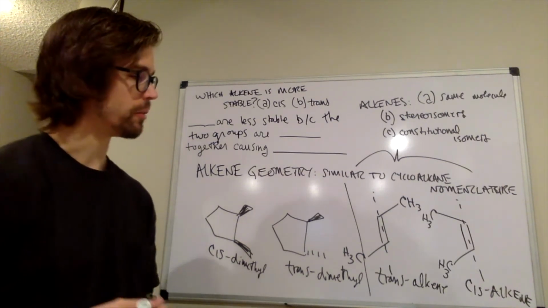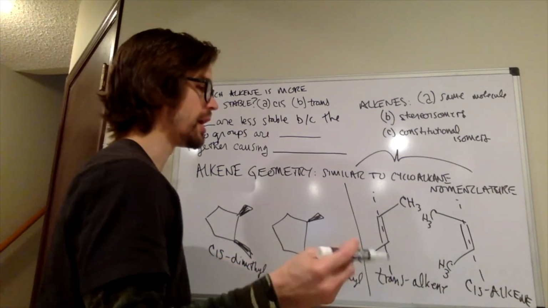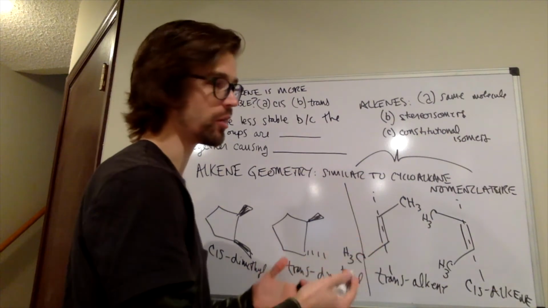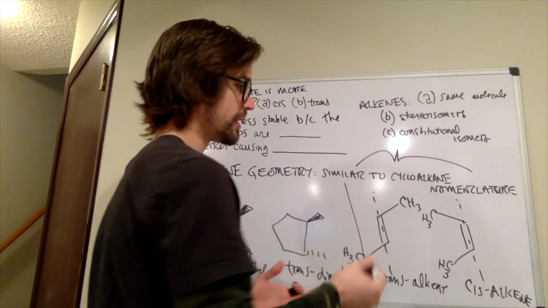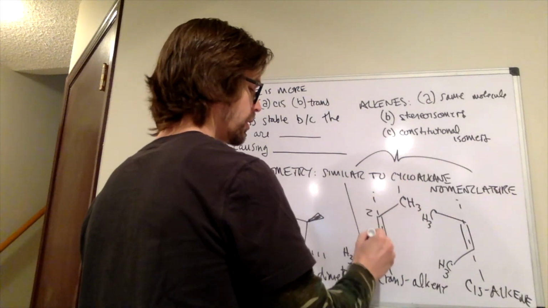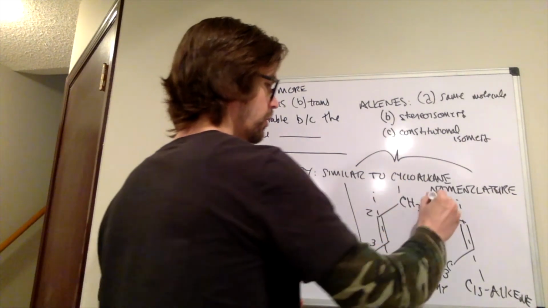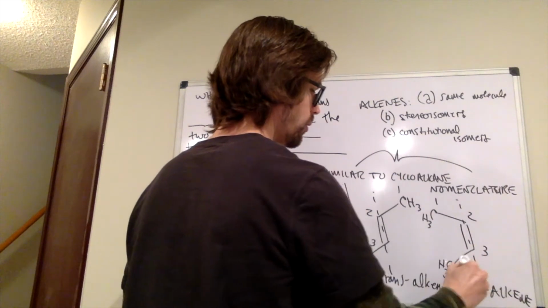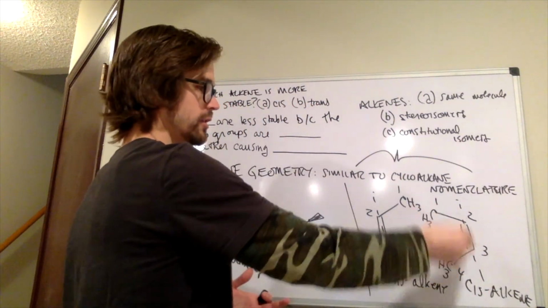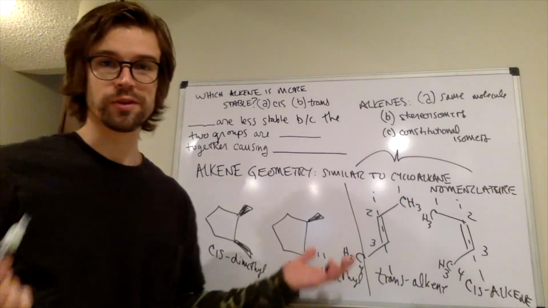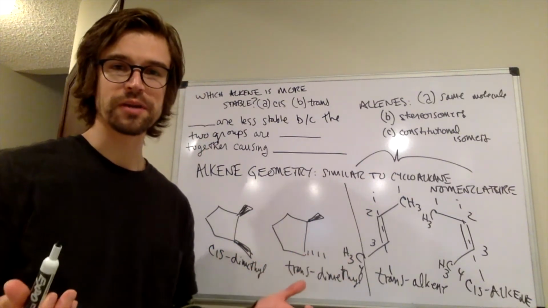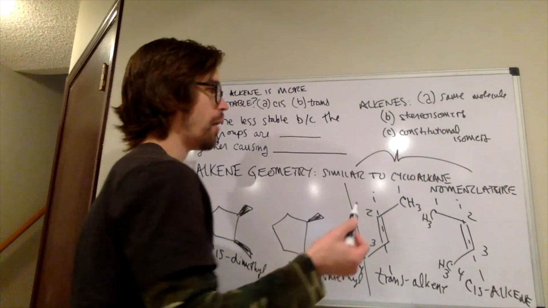So now you're back. And the answer is that they're not the same molecule because we can't rotate around them. They're not constitutional isomers because technically they have the same connectivity. 1, 2, 3, 4. 1, 2, 3, 4. 2 is connected to the same stuff that 2 is connected to. So same goes for 3, 4, 1. Everything has the same connectivity. So how are these related?